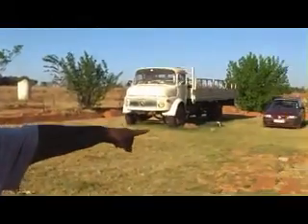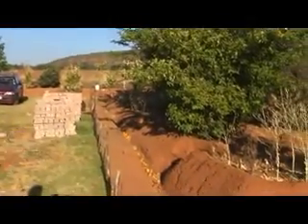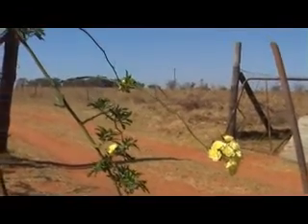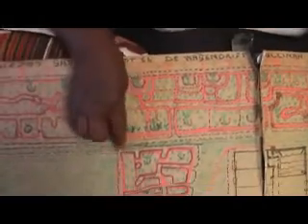That is the road, and then there it's low lying, and then it channels that water, ramifying into here and then into here. When it gets here, all this is water — even the water from the road is channeled and cannot go over the side. It's channeled and goes through on this path, and then it floods here, and then it moves into this deep furrow.